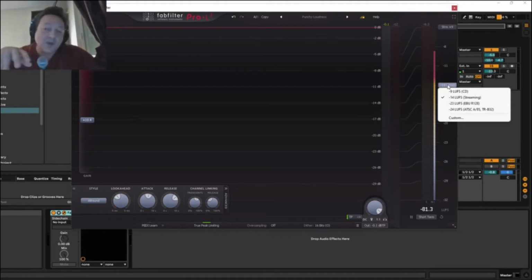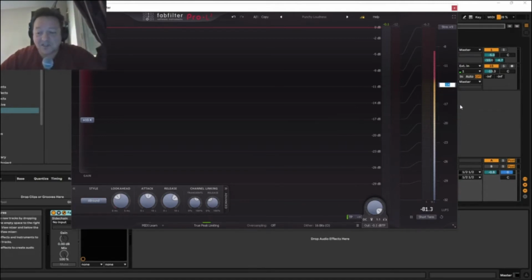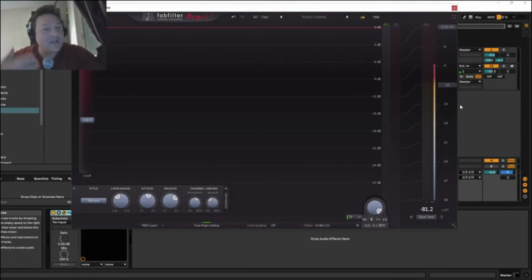And the reason I use 12 is because it's just to play it safe, because the 14 LUFS standard could be today's standard, but in a year's time, Spotify might announce it's 12 or 10, or it might announce 16. We don't know. I think it's safe to bring it to -12 personally. And that's where you can go into custom and just change it to -12. But this is just what I do. You have to make your own mastering decisions.